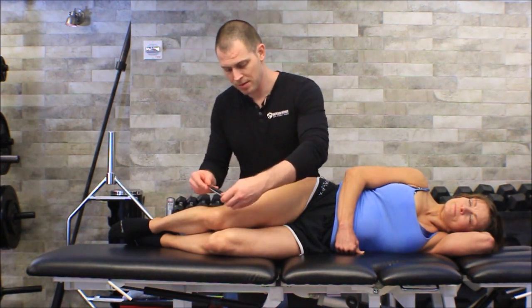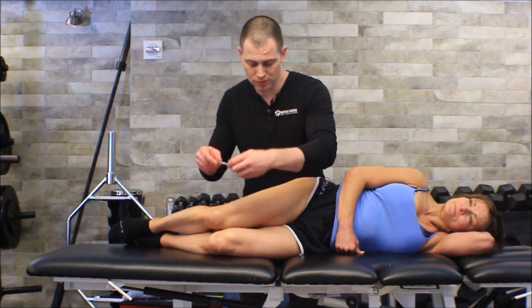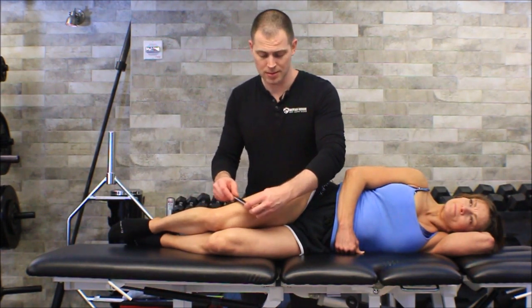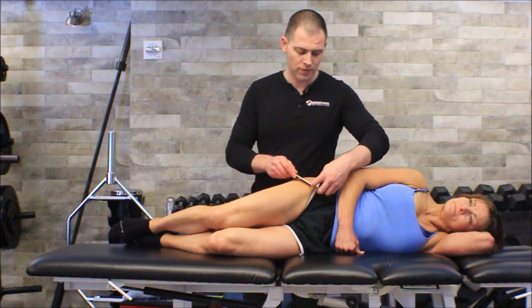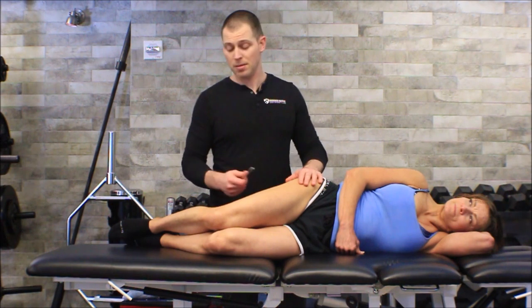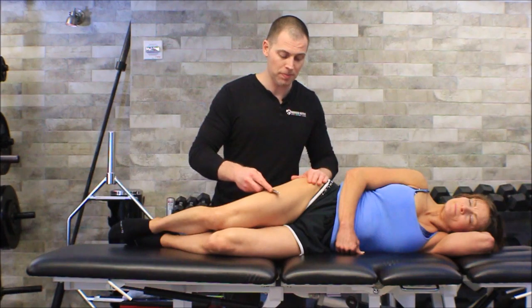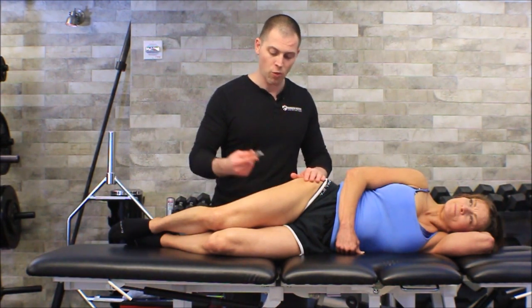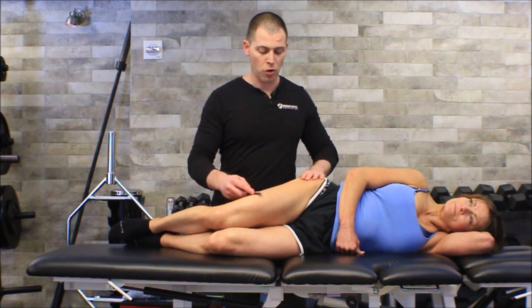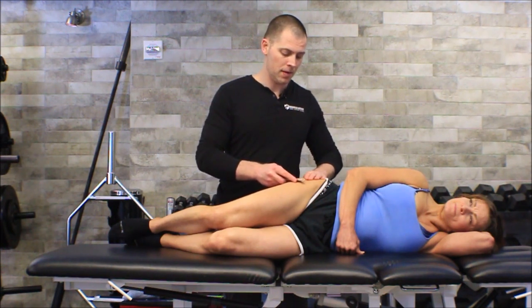Scanning here — 20 to 30 degree angle, pull through the skin. I'm at that 20 to 30 degree angle, just at the point where I'm getting a little push back from her muscle, and pulling through just like so. Now all of this area is going to feel bumpy. The lateral thigh all feels a little bumpy; what you're looking for is really bumpy spots or places where the tool gets stuck. You're going to need to lighten up over the iliotibial band — think of it the same way you would over the Achilles tendon when doing crural fascia IASTM.